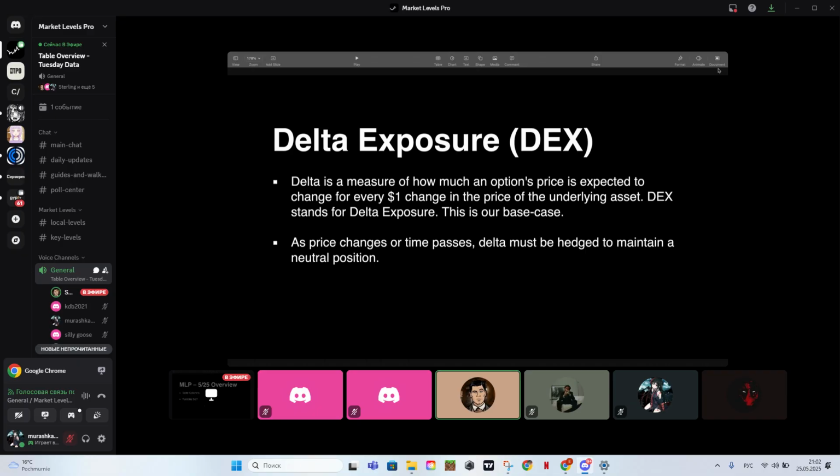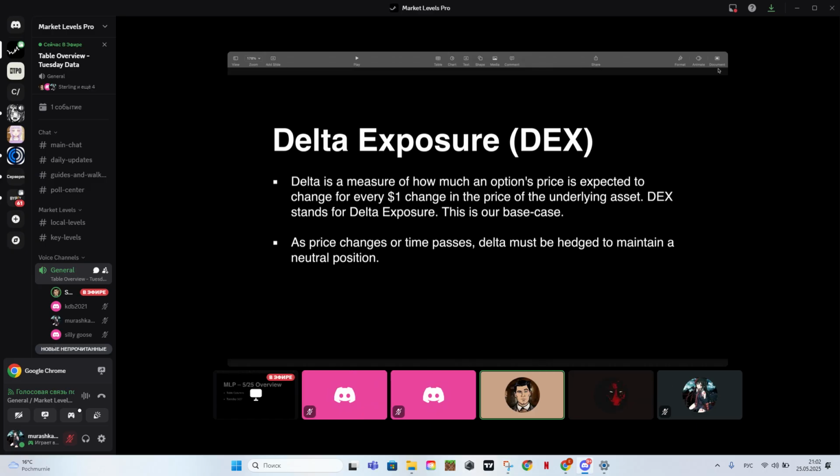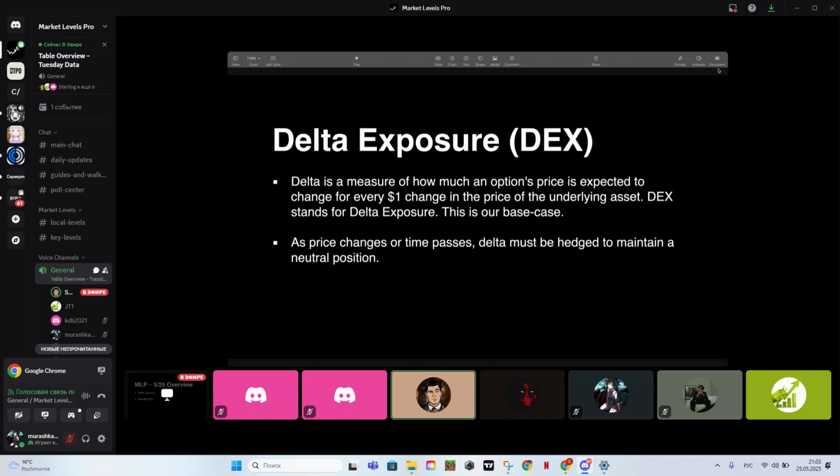When we look at this, it's going to be built on two things, delta exposure and gamma exposure. Delta is going to be our base case. If you're not familiar with options trading and how that works, I recommend you do some reading. If you've got ChatGPT, have all sorts of conversations with that. Nothing that we share here can't be found elsewhere. When having those conversations, or Googling and talking to AI about it, it is straightforward once you get into it, but at first it can be a bit of a learning curve.